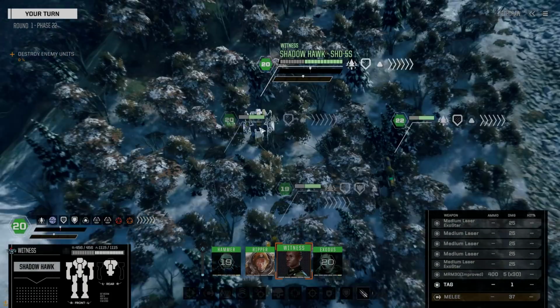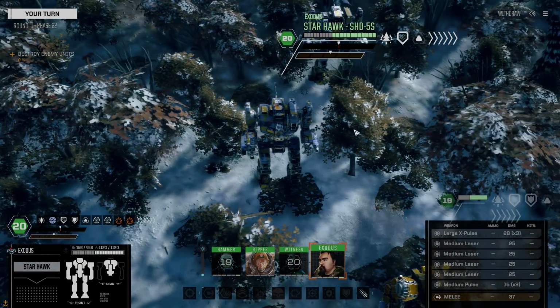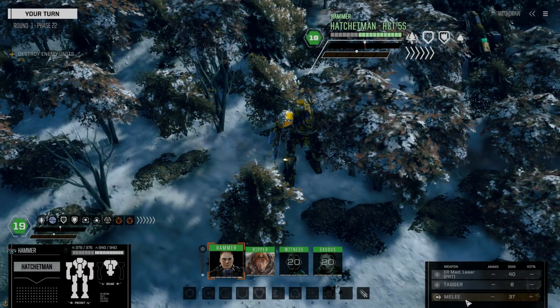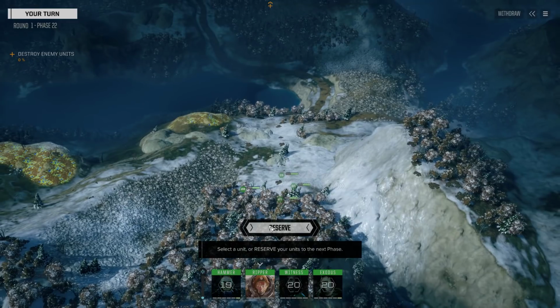Witness has come once again in the Shadowhawk with its MRM-30 improved. Exodus is in the Starhawk, as he often is. After all, he's very energy-based. And Hammer is bringing back the Hatchet Man. The Hatchet Man, according to this, is apparently 37 damage, which I don't believe for a second, but we're actually going to have to see the enemy before we can really figure that out.